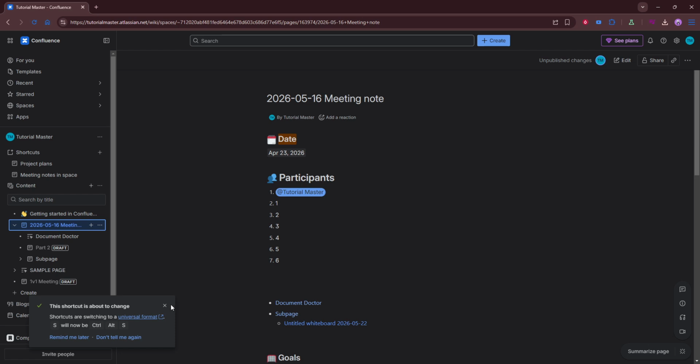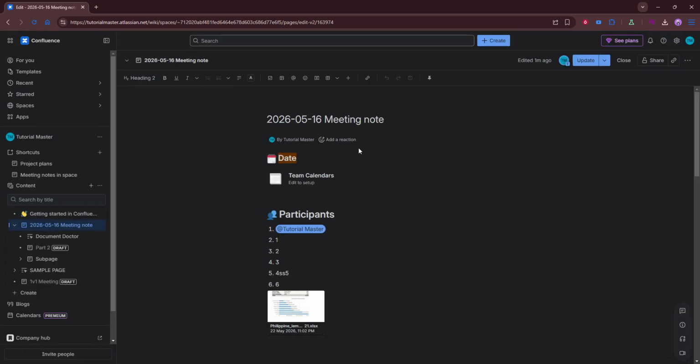Next, click the Edit button at the top of the page. If you don't see it, you may not have edit permissions for that space. In that case, check with your space administrator so you can proceed. When the editor opens, you'll be working in a safe draft view where changes won't affect the live page until you publish. Now update the content you want to change.